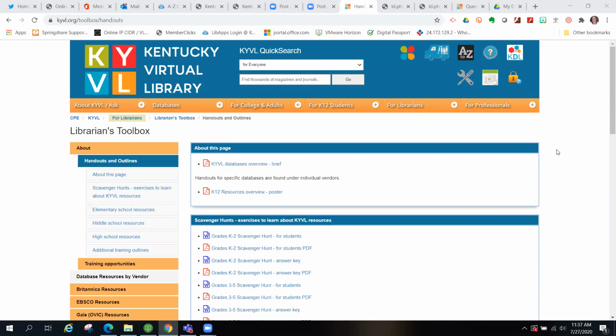If you're looking for a particular publication, we have this quick search box on the top of our page. Don't fill in anything, don't choose your user level, just click go.